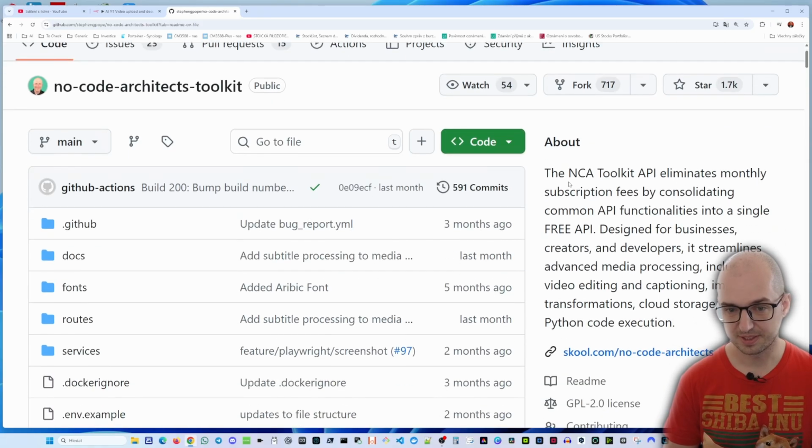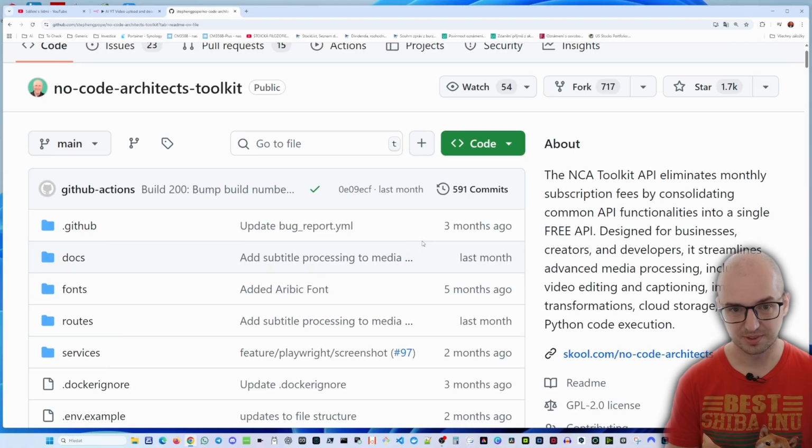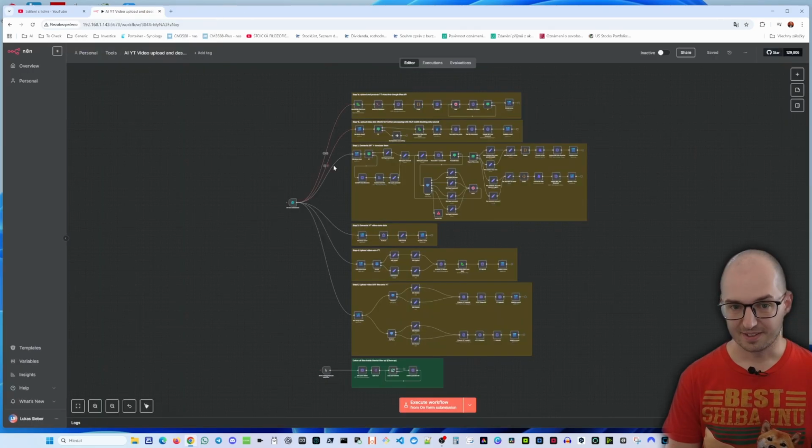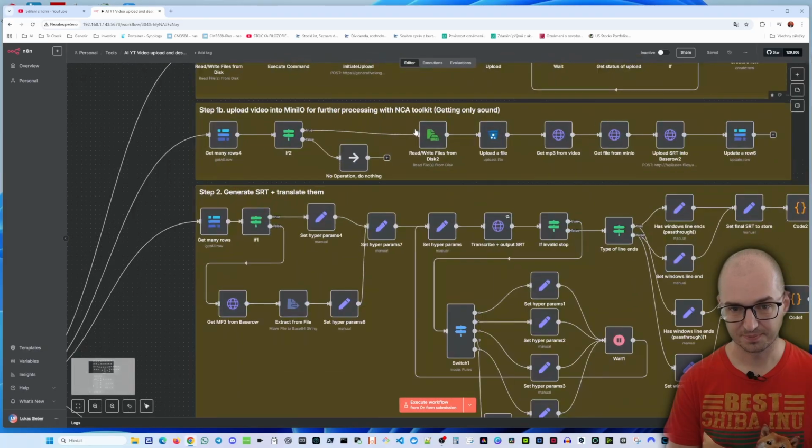This all is provided by the NCA Toolkit, which is pretty amazing. Later we will also discuss how we can improve and optimize the NCA Toolkit. But for now, if you just download the basic version, which uses CPU for all the operations, it's more than enough. And with that said, that's more than enough for us to start.